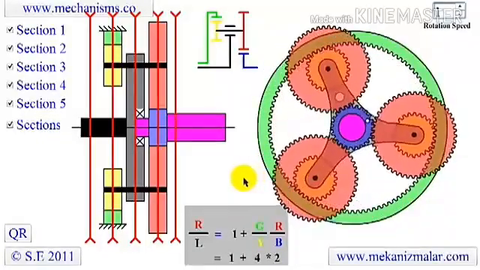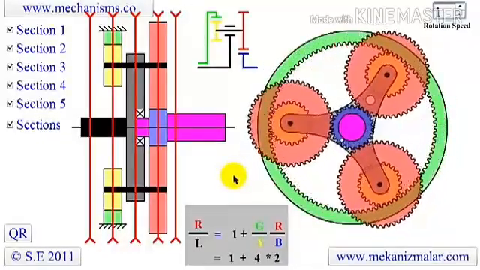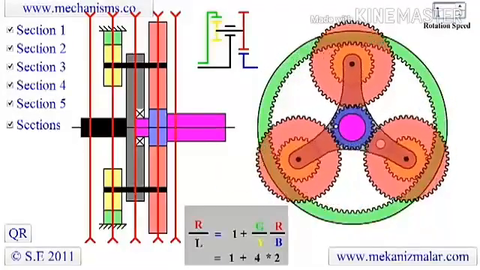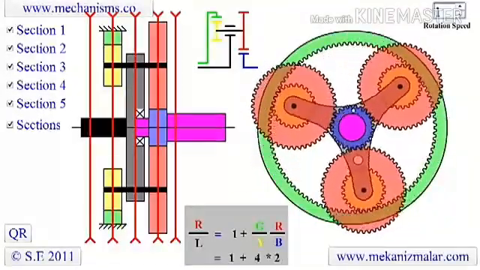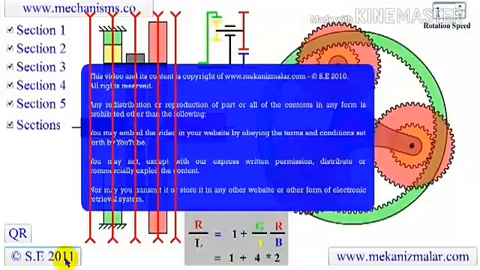As you can see, the rotation is 9. This concludes our presentation of a planetary gear system. Thank you.